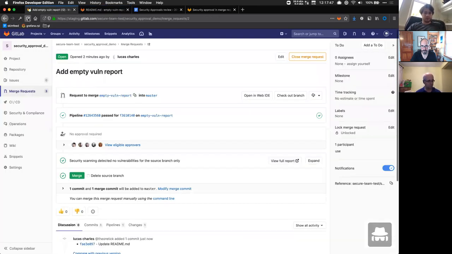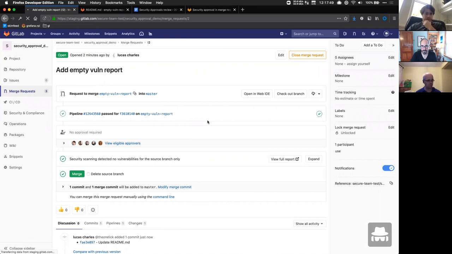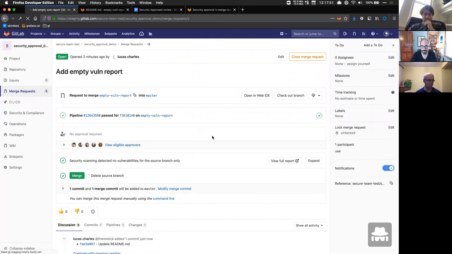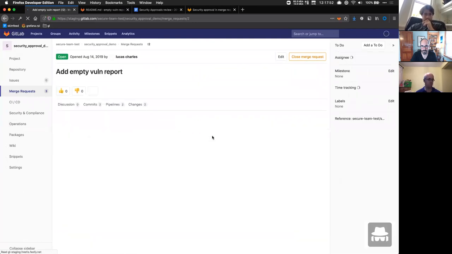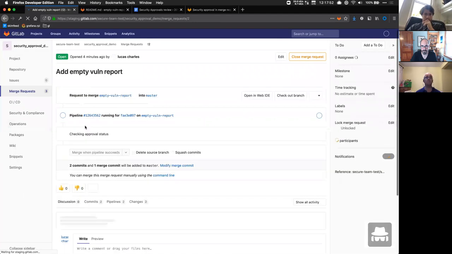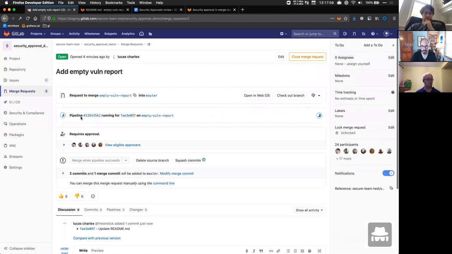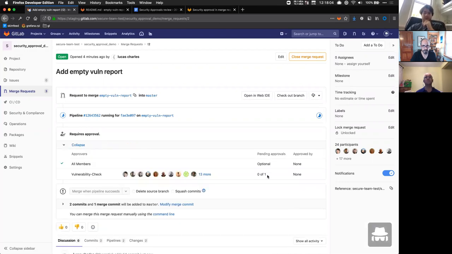Okay. So this code changed. Refreshing here. Requires approval. And then as soon as this pipeline finishes, it should re-decrement down to 0. I say down to 0 because if this number right here was 3, it would still reset to 0 and then back to 3. Right.